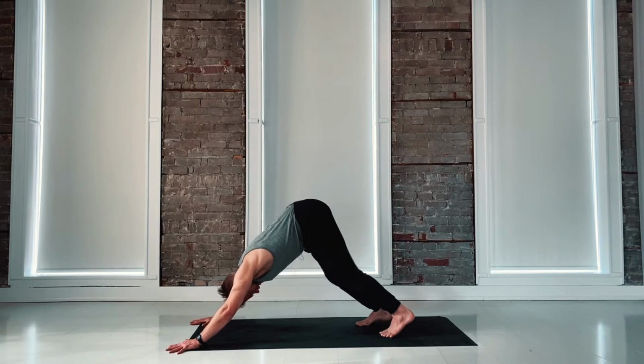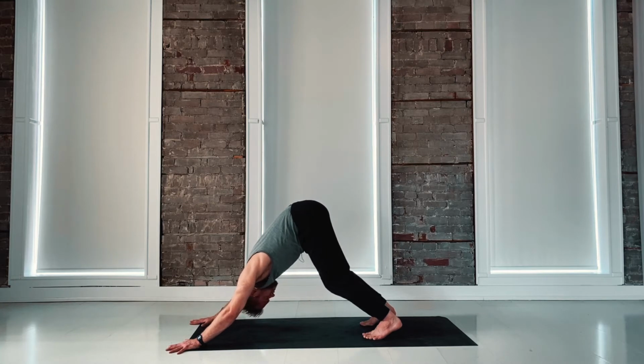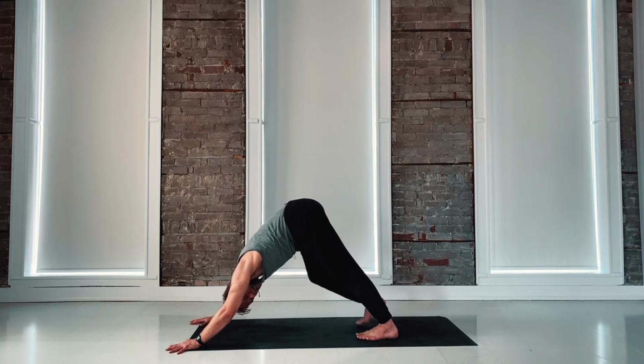You may also find it nice to step the feet a few inches closer to your hands, shortening the dog a little bit. And then draw in through the core of the body by really emphasizing the exhale breath.